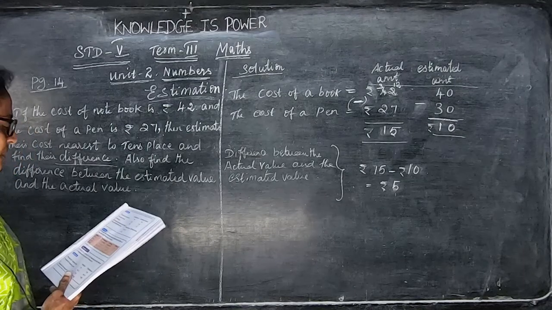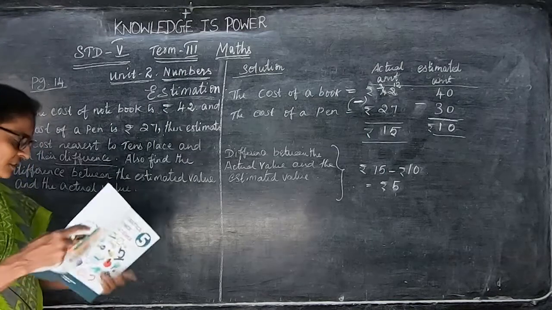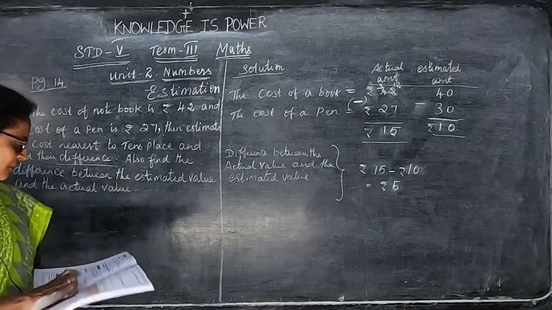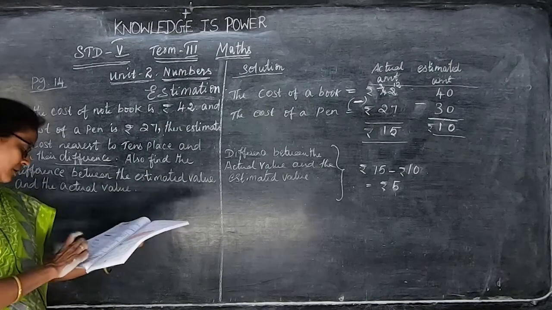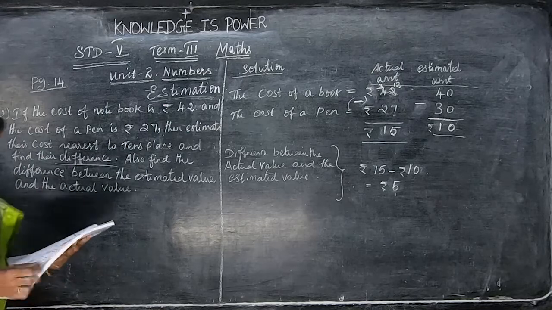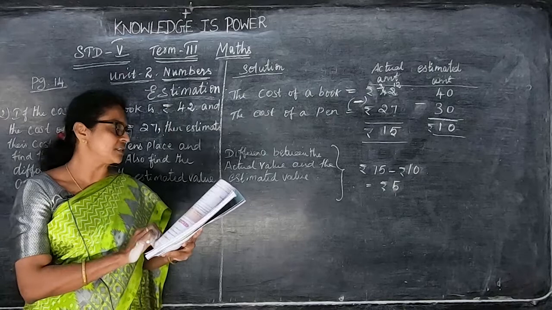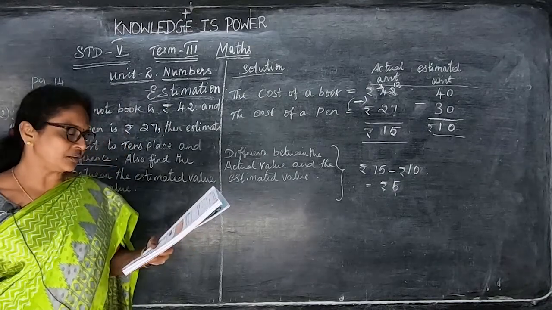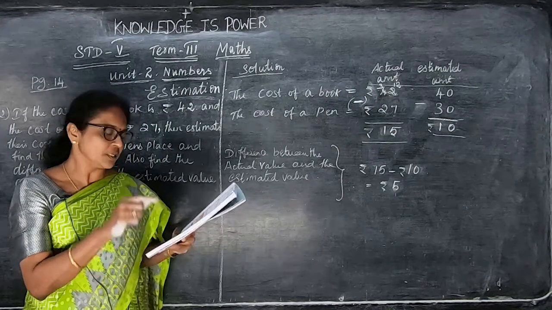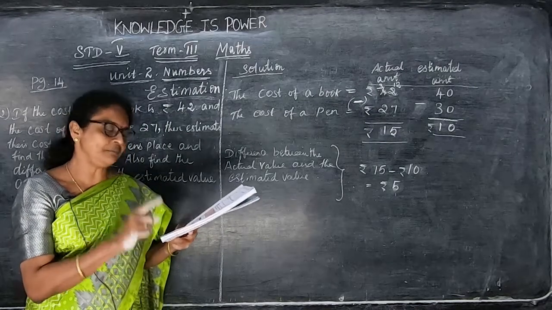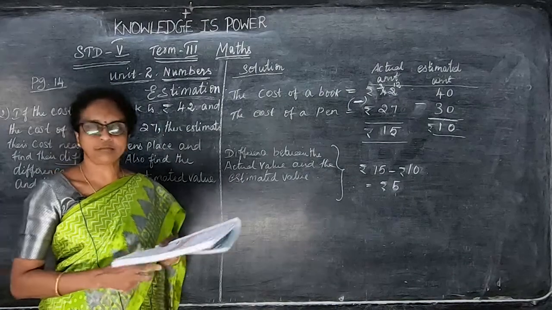Okay. So for the problems, the solution goes like this. One sum is addition and one sum is subtraction. We have finished with this. So go through this, you will find it on page numbers 11, 12, 13, 14 and 15, and another sum. If the cost of 1 meter of cloth is rupees 86, estimate to the nearest 10 and find the cost of 5 meters of cloth. This is about multiplication. 1 meter of cloth is 86, 5 meters what? So this is about the multiplication.